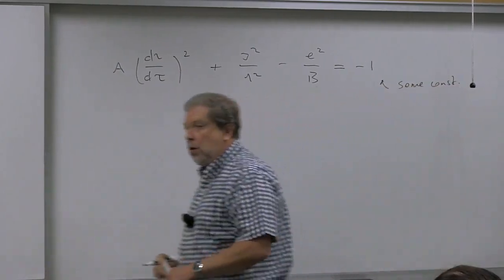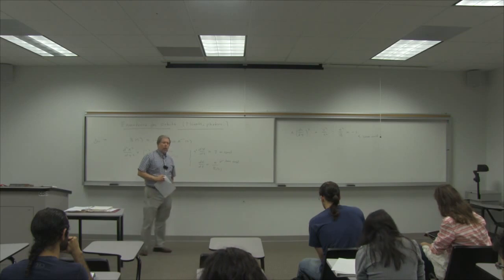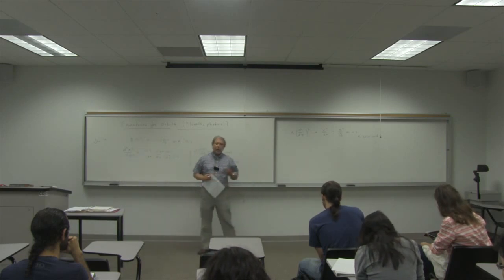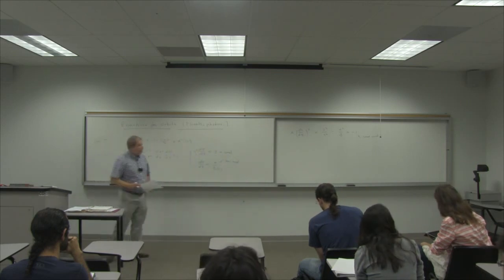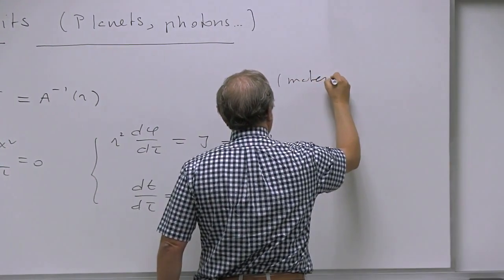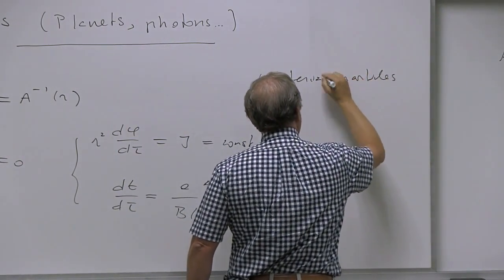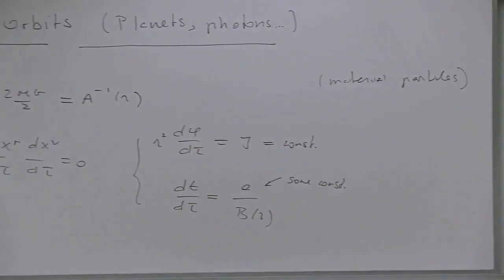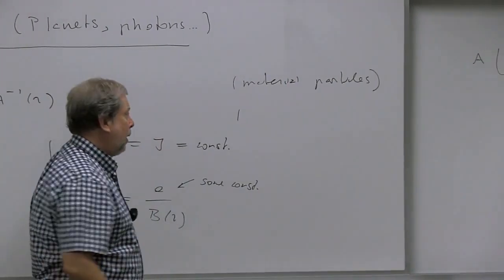In principle, this constant is just some number. But if that number is not equal to 1 or minus 1, then you don't get the correct Newtonian limit, so that number would have to be chosen in that specific way. And it turns out that this is all for material particles, because if we are dealing with photons, if the mass is 0, then we have to amend this description a little bit.